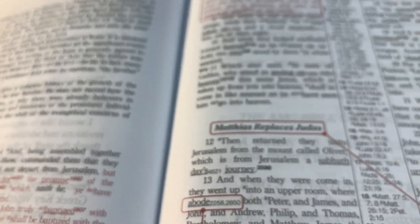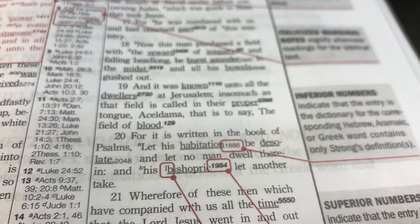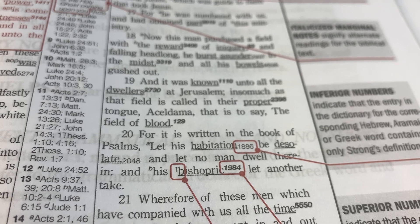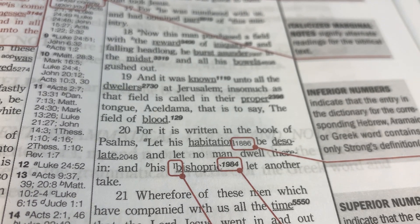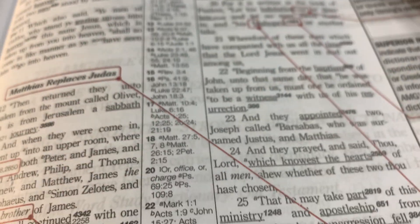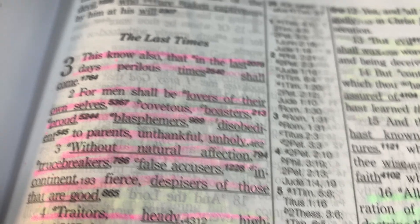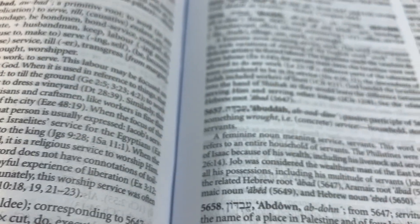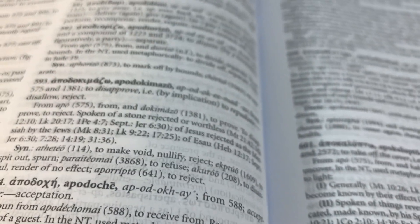This is a great Bible. I've had several of them, including a hardback. When this became available in the calfskin leather, I invested in it because my preferred Bible is the King James. I have other translations, but King James is my preferred text for study. A lot of people say King James is hard to understand, but this Bible looks up the meaning of archaic words so you can go to the back and find out what a particular word means. For example, 'proud' - you look up number 5244 in the back. Let's go to that right now.